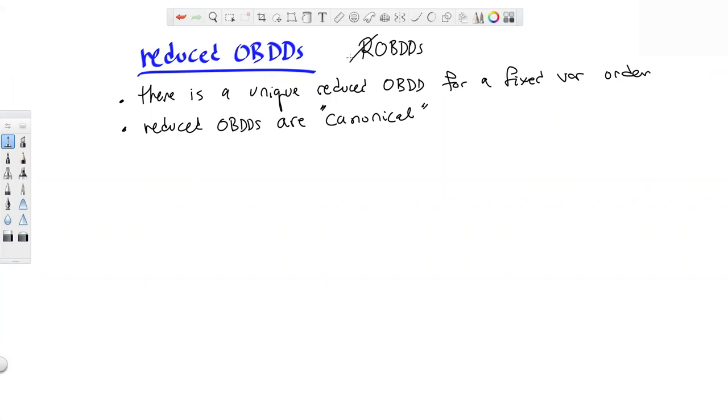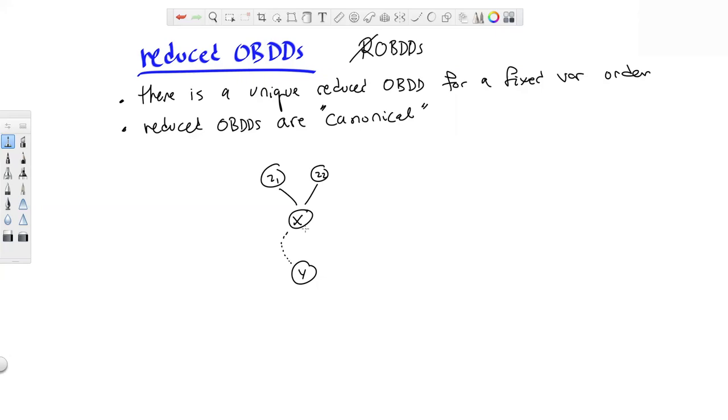And we get to that by talking about what kind of redundancies you can have in an OBDD. And there are basically only two of them. One of them is the following situation. Let's say you have this node X in an OBDD, and you've got a bunch of things pointing to it. Let's call them Z1, Z2. And then you have another node Y there. And let's say if X is false, you go this way. If X is true, you go that way.